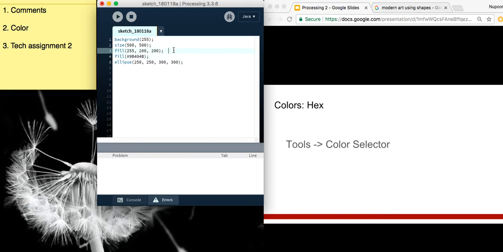Let's add some comments to this code. So this is pink ellipse. This is a darker shade of pink ellipse.